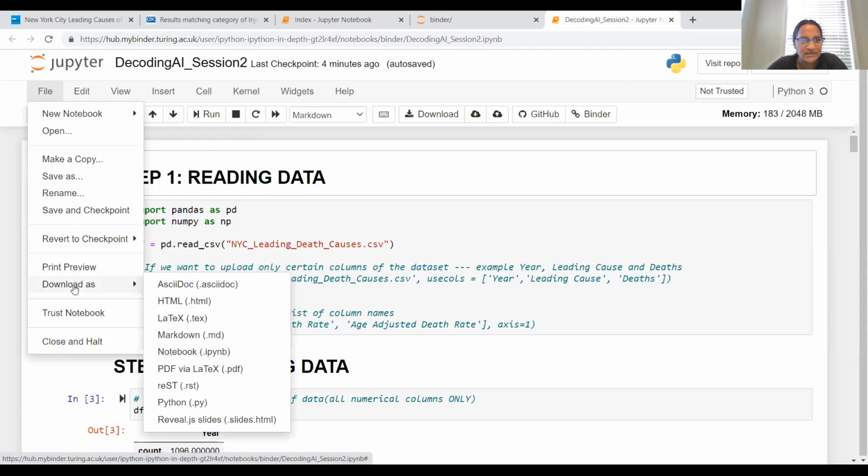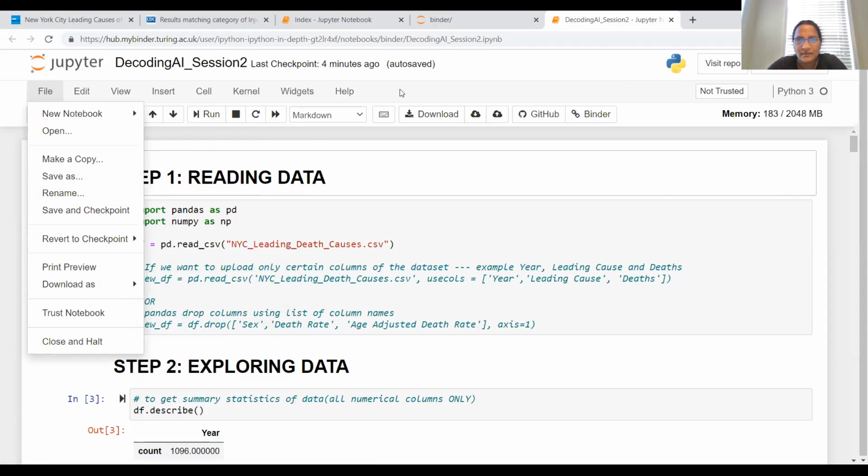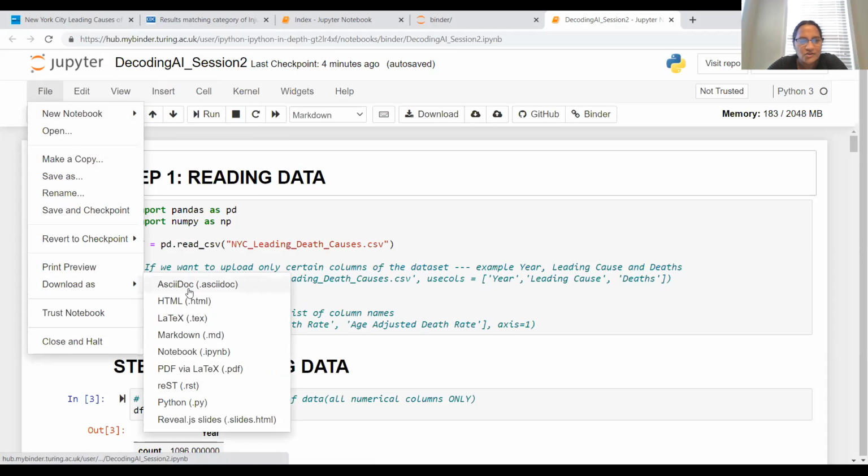But the most important is the option Download as. I would suggest if you are making a new file, you should always download it as. There are different ways. .py is if you want to open it as a Python file. So I would suggest you download this notebook, so if you are using any other machine or if you decide to come back later, you will always have your notebook.